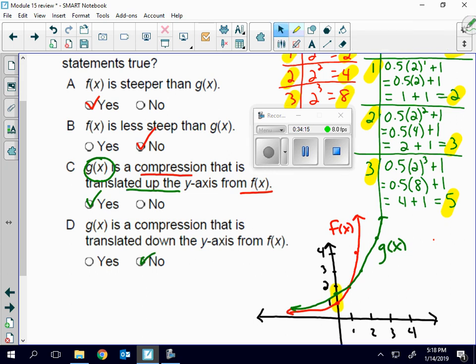No. Okay, for a lot of these questions on the test, you're going to need to figure out the graphs. So get comfortable making your tables. I know it takes some time sometimes, but if you don't do that, then you have to memorize what all the things do. What happens when you change A? What happens when you change B? What happens when you make one negative and smaller than 1 and bigger than 1 and vice versa, everything. So that is your review.